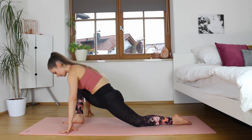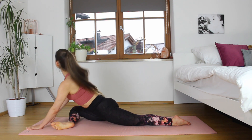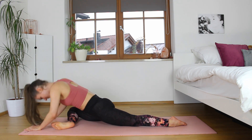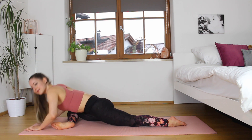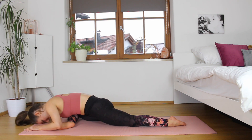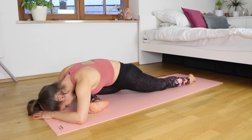Let's come down and we're going to come to a pigeon pose and repeat this all on the other side. Opening up that hip and we're just going to come for some pulses — nice and slow ones, trying to increase the stretch with each pulse and just warming up this hip. Now let's hold it down. If your knee or hip is hurting, please let go, or come back to the stretch before or go to the stretch after.